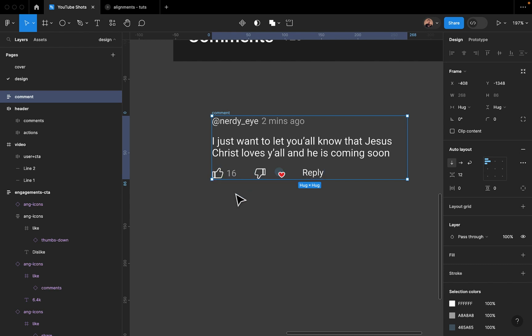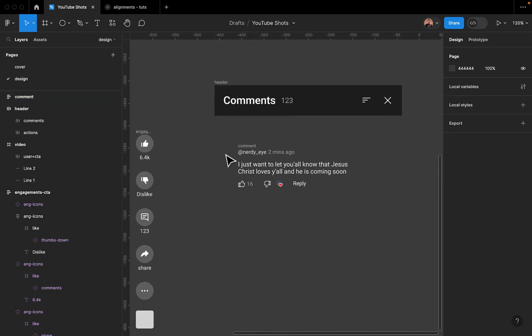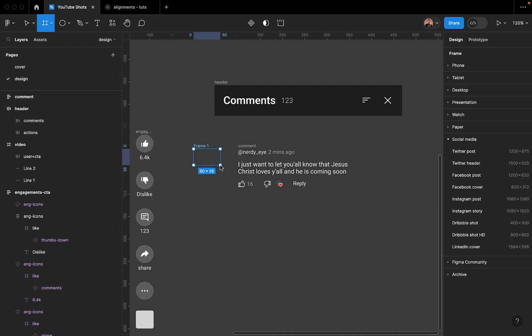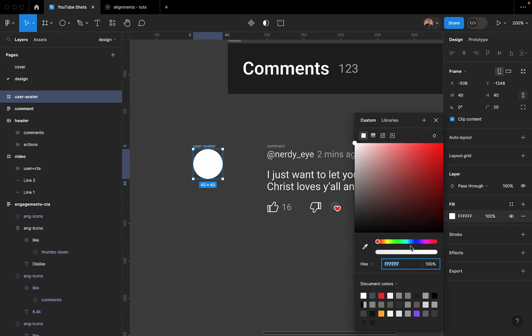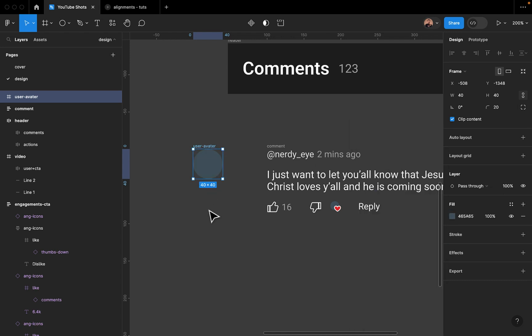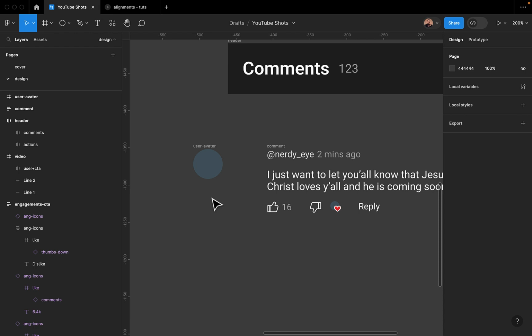Then the next thing I want to do now is to have my username. So I'm going to use this instead, and I'm going to call this user or avatar. Let's call it user avatar. I think user avatar makes more sense, and I'm using a frame instead of a regular circle. Then I'll give it this color. So this avatar has two options. We have the variant where it is the initial, and we have the variant where it is a real human being that is there. So we could do those two actually.